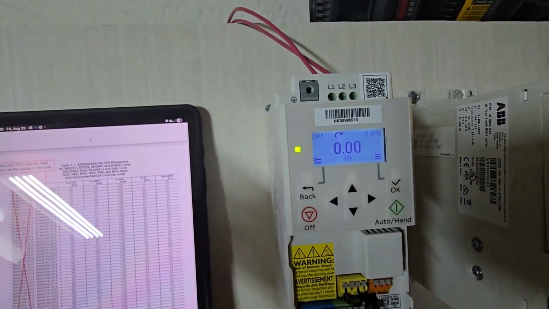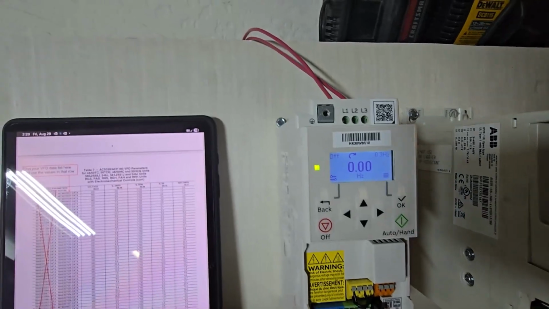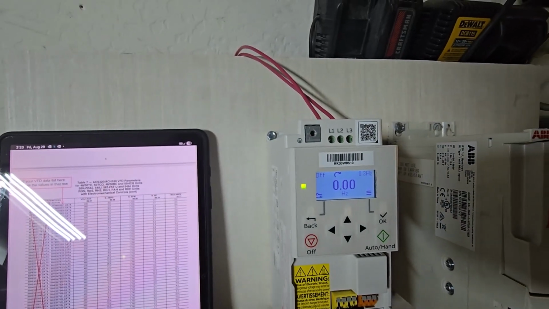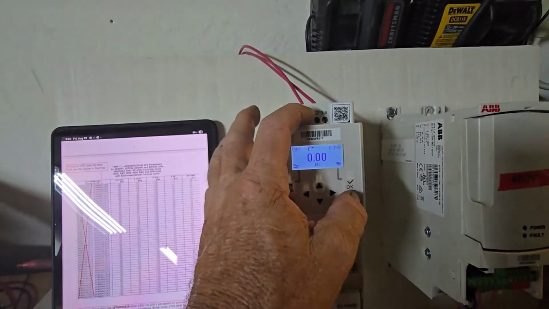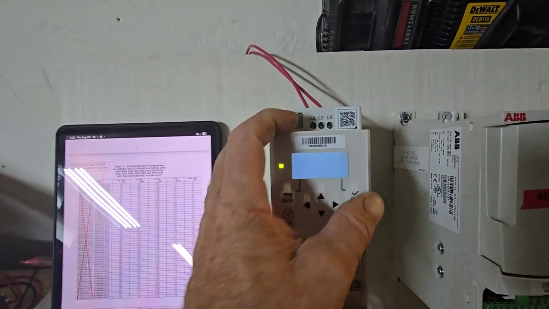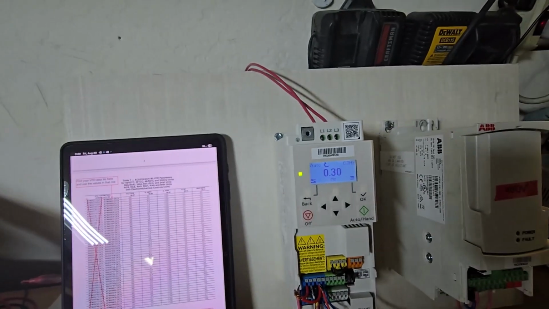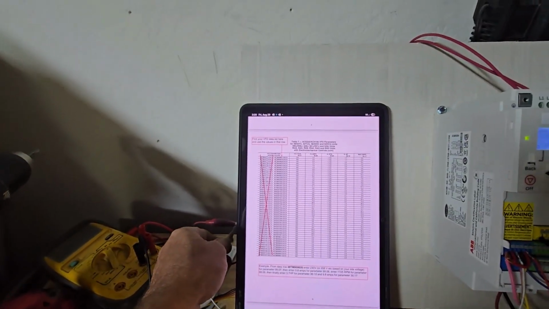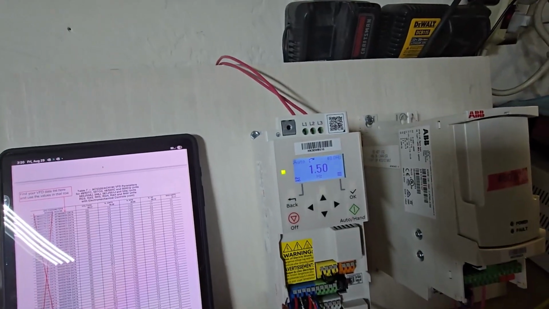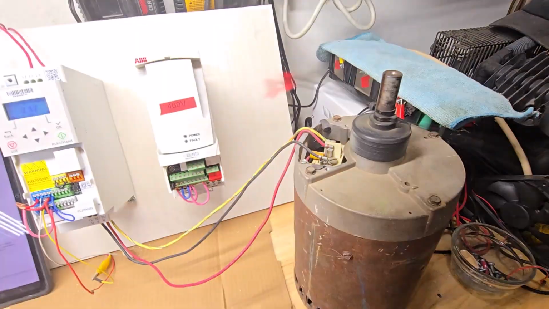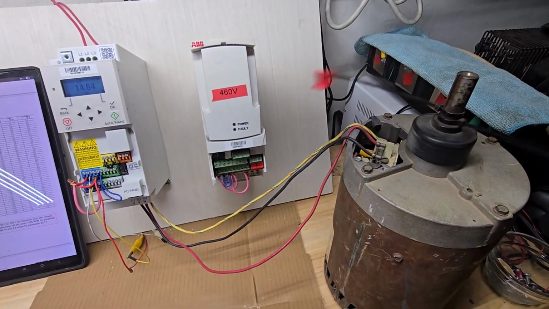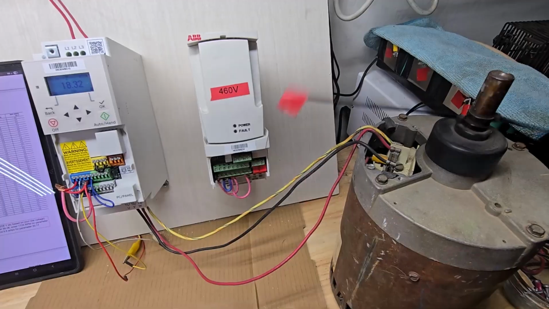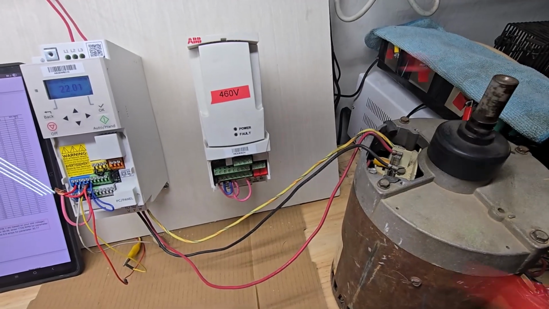So if you leave it this way, guess what's going to happen when you go to close your switch? It doesn't run. So we'll go to auto. Hit auto. There we go. The drive's ready. Just hit this. And there we go. 40 hertz. It's got a 30-second acceleration curve, so it takes 30 seconds to go from 0 hertz to 40 hertz.